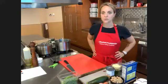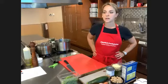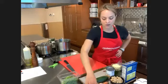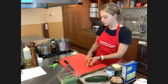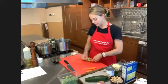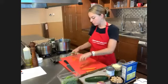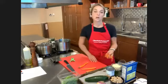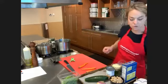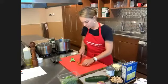Okay, so we're ready for our next ingredients here. We've got the olive oil, the onions, the herbes de Provence. Let's add our carrots. You can choose to peel. These two are peeled. You can choose to peel them or not, leave that up to you. The peels are slightly better. If you decide not to peel them, you are taking a little bit of a bitter risk, but you will be rewarded with nutrients. So that's up to you.